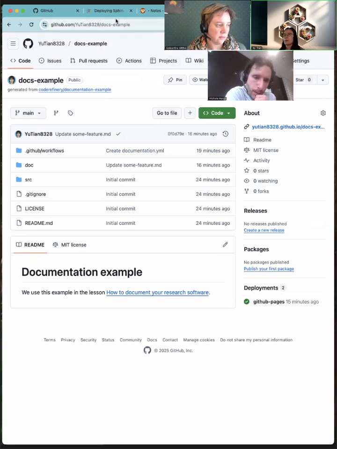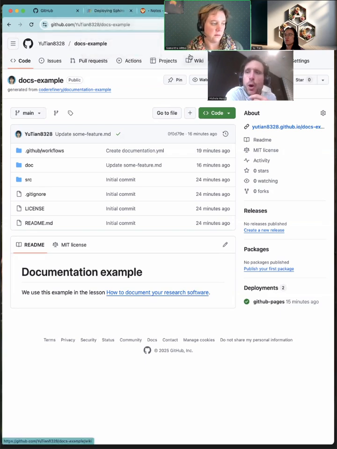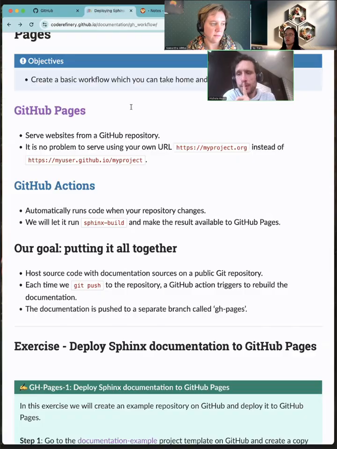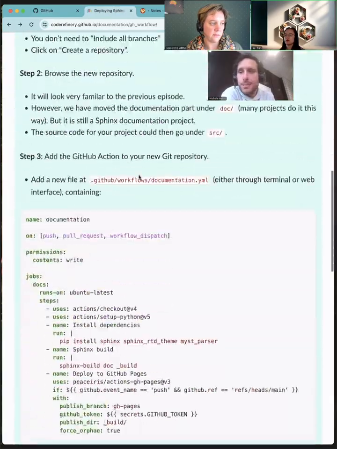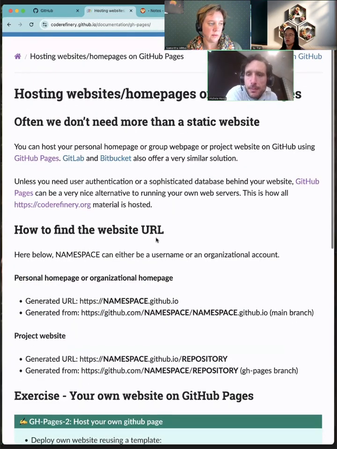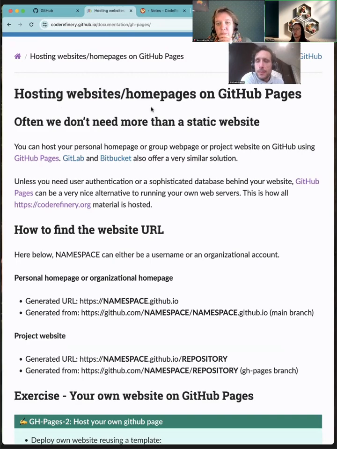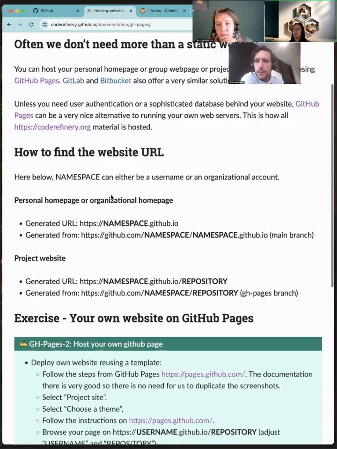Did you also still want to show the last lesson, hosting personal or project websites on GitHub Pages? In addition to hosting a web page, we can also host a homepage for ourselves.